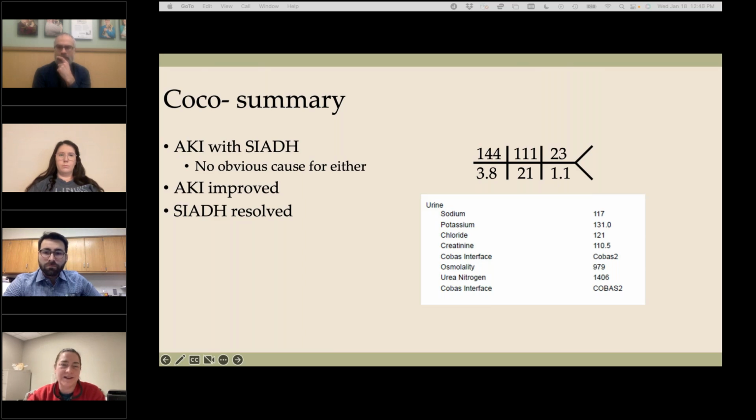So it's releasing ADH at an inappropriate time, and there's a whole bunch of things that cause that. And so those are the other things you need to go through. And in this dog, it was transient, and the majority of cases of SIADH are transient. You just need to be on top of it so you know what's transient and what's not. And so for the fact that this dog resolved, I think it makes the chances of a brain lesion much less. I've seen, I don't know about you, JD, but I've seen SIADH and meningitis cases.